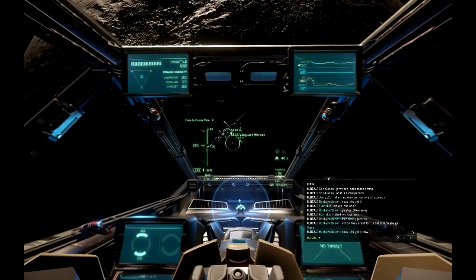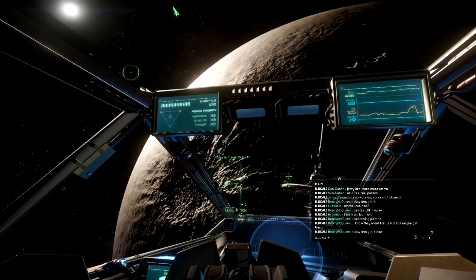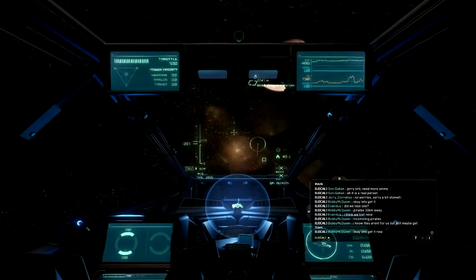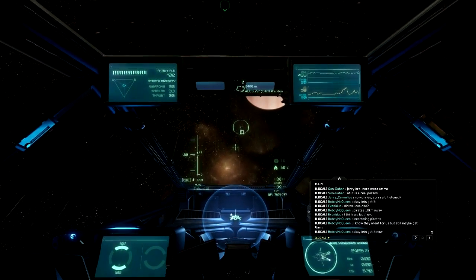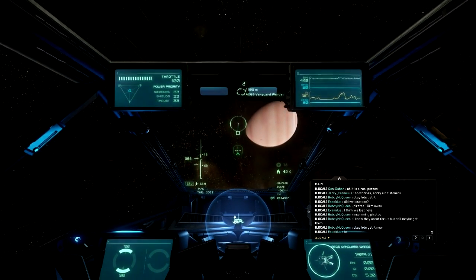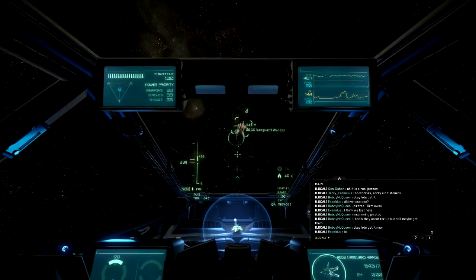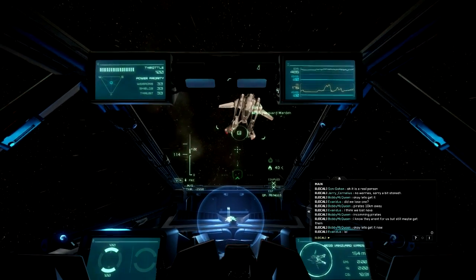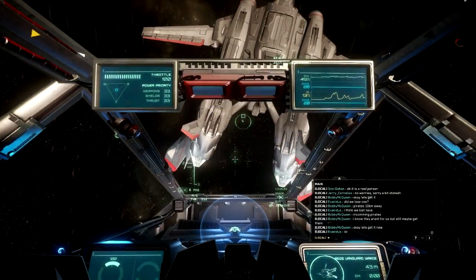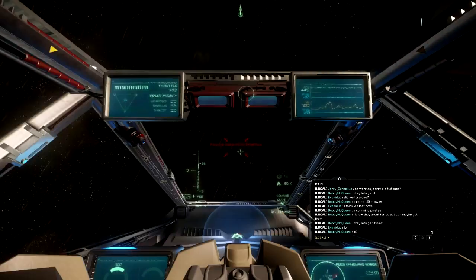Oh, this guy's got a Vanguard. I want to look at the Vanguard. The Vanguard's awesome. Oh, it's an empty Vanguard. Turn off that mode. Scanning. I'll turn couple mode on. This is kind of like the Hornet's big brother. Oh shit!